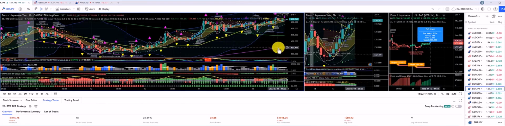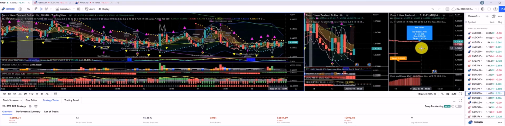For Euro, Japanese yen, we got a downward target of 126.281. Initial price action above, then below on the operational picture and ended above the dragon. Initial gains, a little choppy at the beginning, then started getting some nice flows to the upside. However, started to chop towards the end of the week with a $916 loss. Euro, New Zealand, we got a downward target of 1.43536 to the downside. Initial below, in the dragon, below, in the dragon, then below. Chop followed on the tactical side, and we had a loss of $2,508.